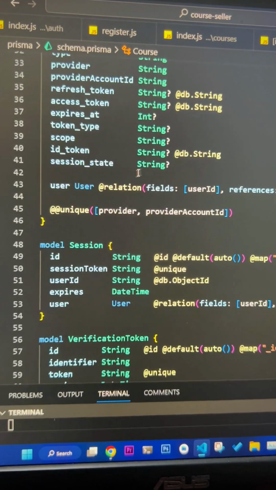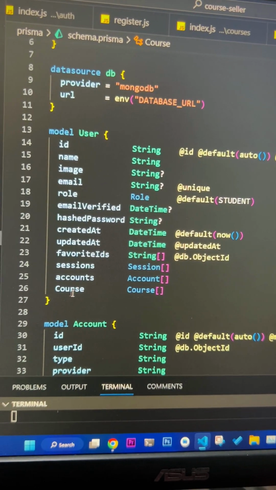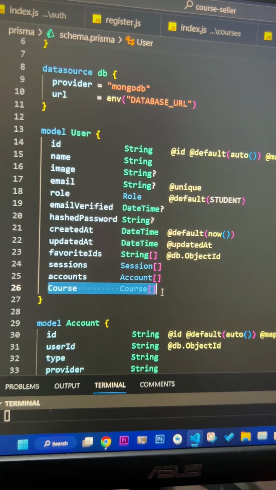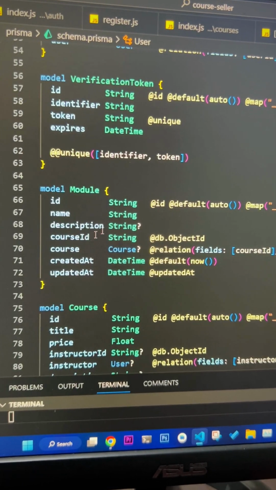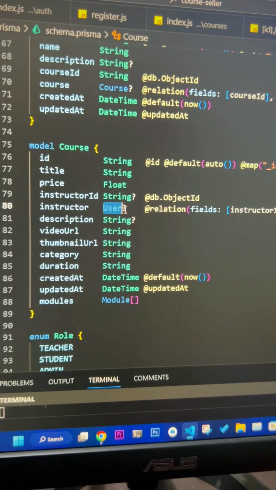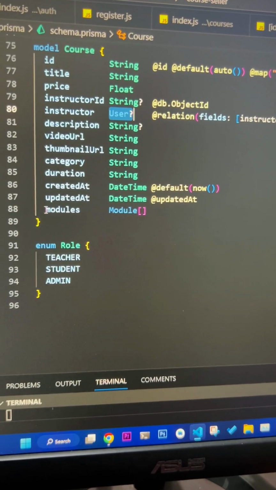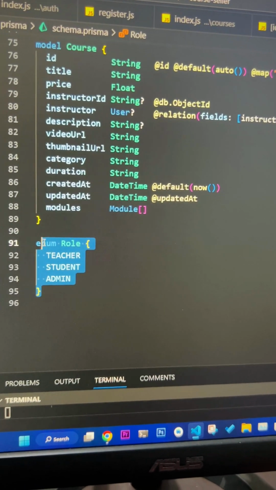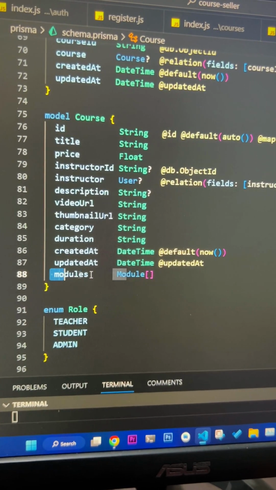And in the project structure, as you can see, in the accounts, user, we have a lot of things going on. Okay, each user might have multiple courses. This is for the teachers, because only the teacher can add courses. The students can only see this. And in the course, we have the instructor ID. We have connected the instructor with the particular user who is signed in. Okay, and it has lots of modules. This is an array of modules, and we have the roles of teacher, student, admin. So in each course we can have multiple modules.